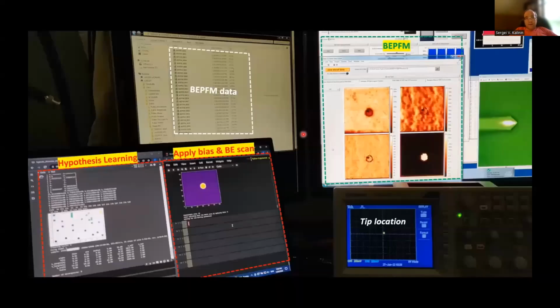And this is the schematic of where the active learning is actually implemented on the operational scanning probe microscope. This is an example of the intermediate system. In this case, most of the work was actually connecting things together and convincing them to talk to each other. So this is a real accomplishment.